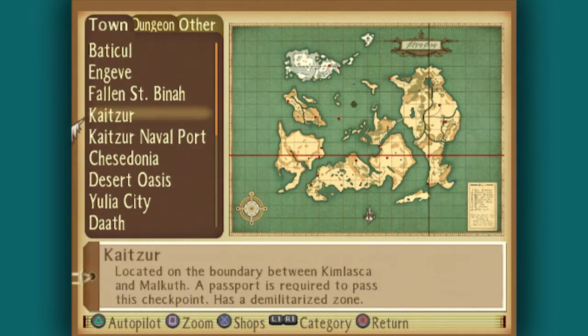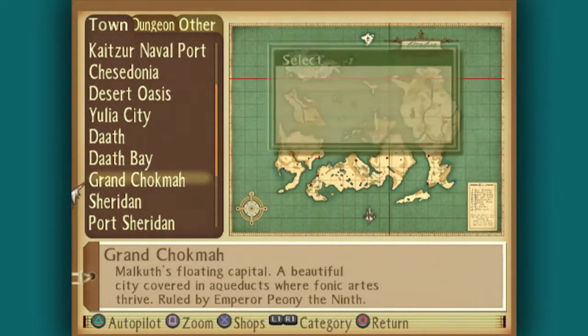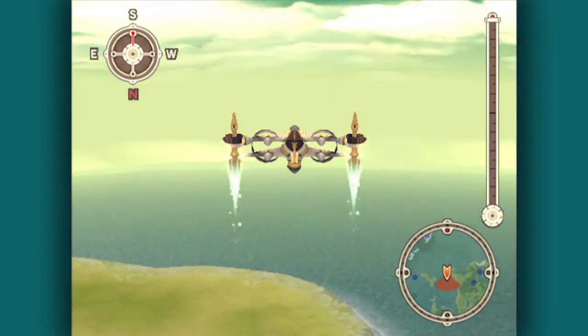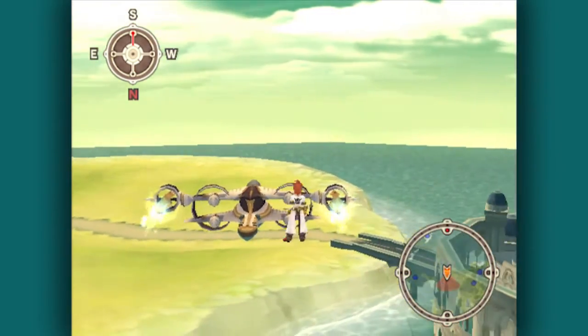The Grand Kokma! Grand Kokma is so far down the list. Let's go talk to Peony. I think that's where we're going, right? Making assumptions. Oh, look at that. Warps is right there.